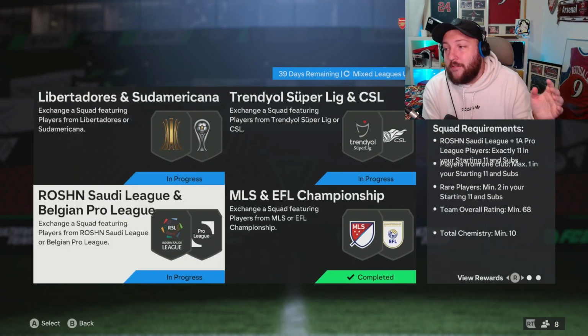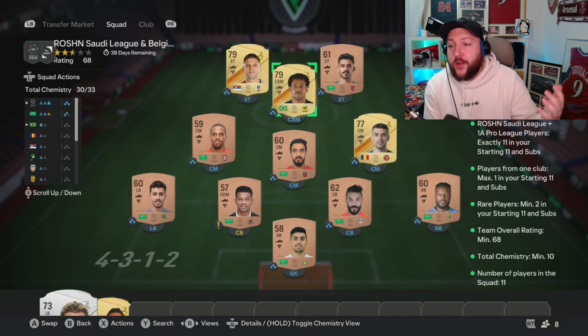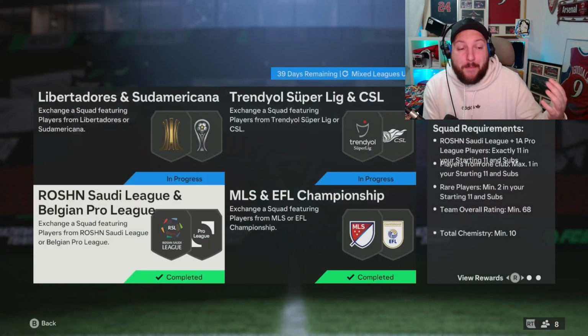It's half are tradable, half are untradeable. The same for Sudamericana and the Saudi League. You only need 3 gold. The rest can be bronze. Perfect for bronze pack method as well.